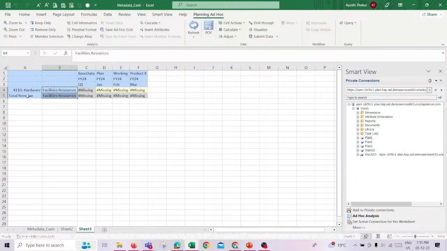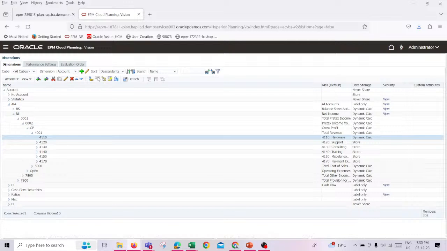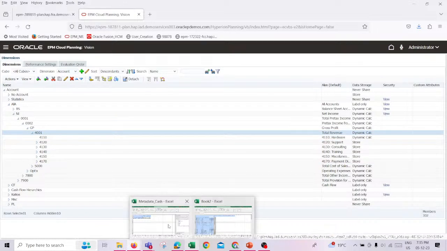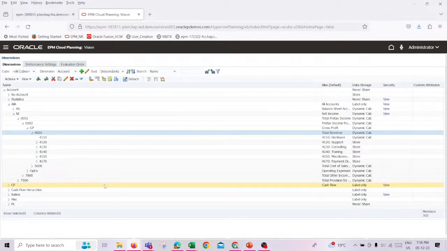Okay, as you can see, this is the member 4001, which is marked as a dynamic calc member. This is my 4110 member, which is marked as dynamic calc. That's why it's showing the gray area, which is quite understandable since it is marked as dynamic calc.